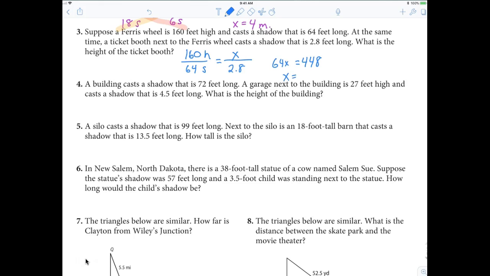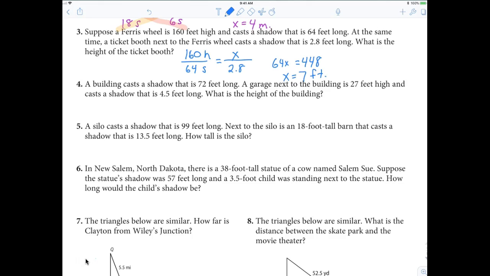Very good. X is equal to what? 7 what? Yeah, 7 feet. All right. Now again, remember, guys, I don't really want you just writing this down. I want you to make sure you're with me on it. Julian, you good? Okay. Anybody have any questions? Anybody have any issues?